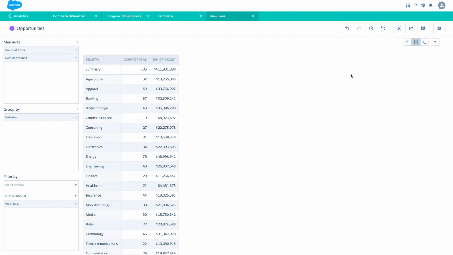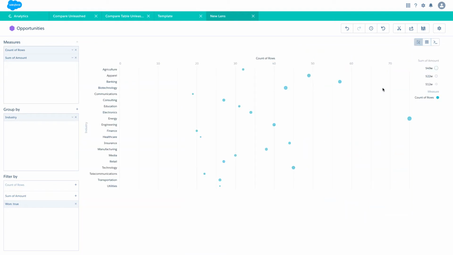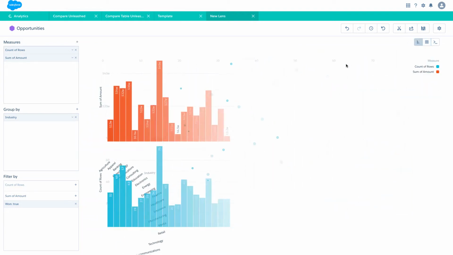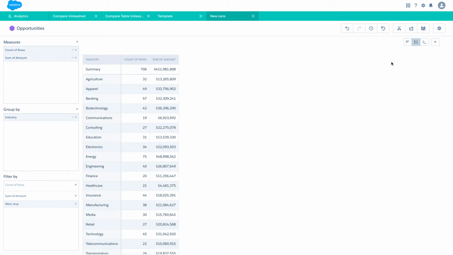Now with the Summer '17 release, it's even easier to take a compare table and look at it as a visualization. You can simply click on the chart option and we could show all the data as a dot plot, the handy dandy column or bar chart. And what we'll do is get a chart for each of the metrics, in this case, the sum of amount of our opportunities and the number of opportunities. So as we start looking at this, one of the things that comes to mind is, well, if we had 75 opportunities and 49 million, how many did we actually win? What's been our win rate? We head back to the compare table, and we can put that calculation together.